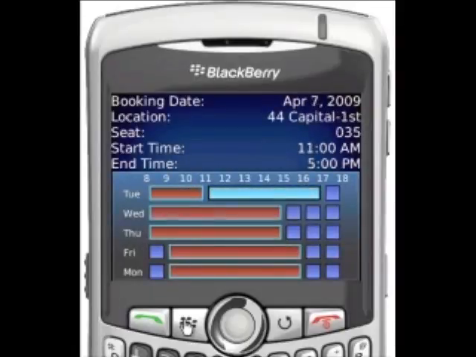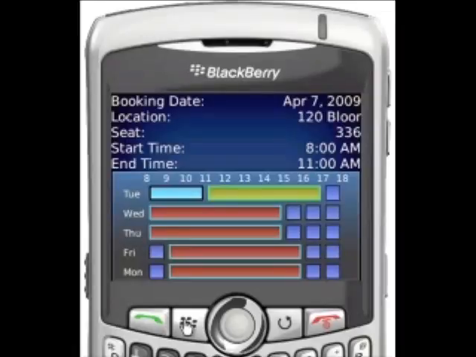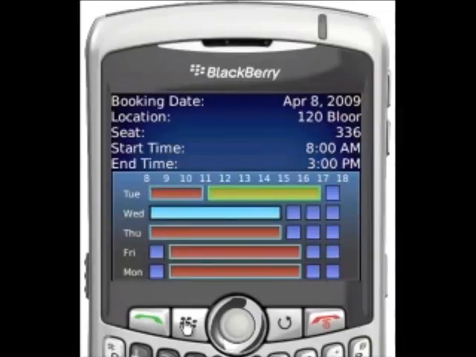So that's pretty much our application. It was built to be very easy to use, fast, and simple. You don't have to do a lot. You don't have to surf through menus or screens to pick out what you want to do. You can see that just about everything is a couple of clicks away.